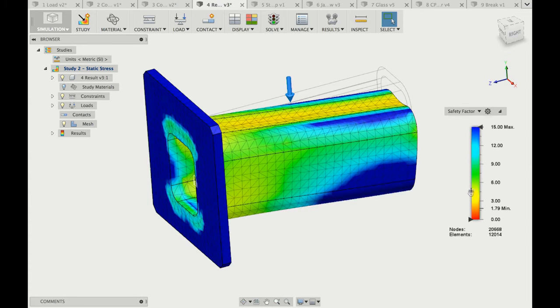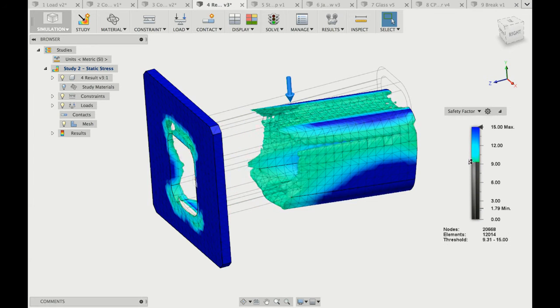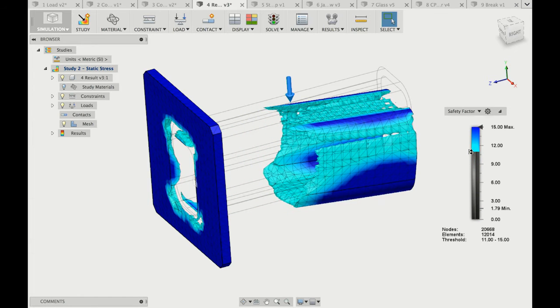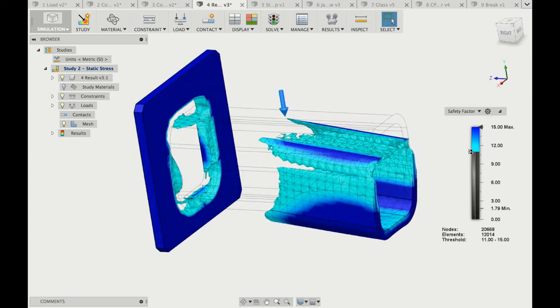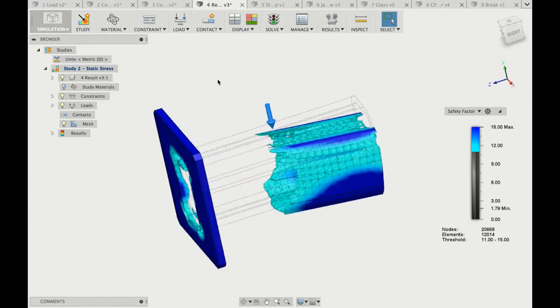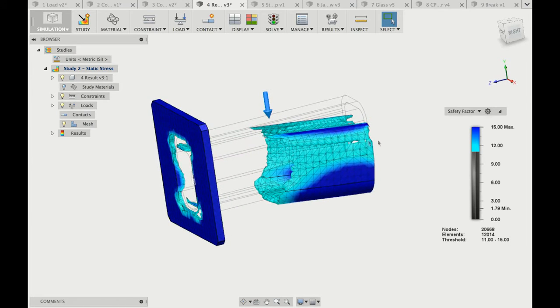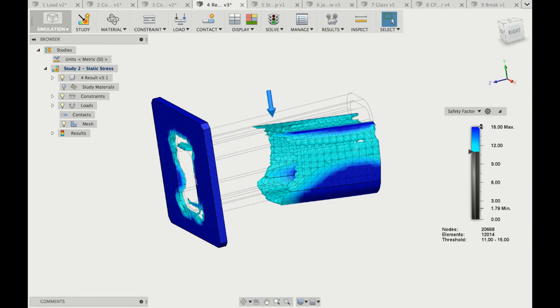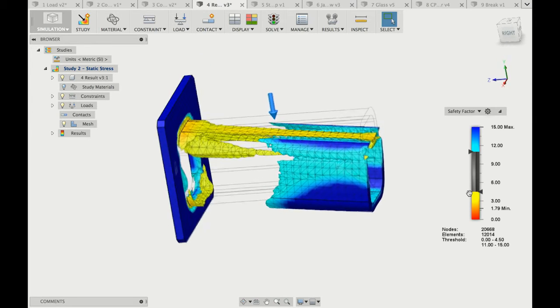Or I can do it from the other end and show you the parts of your design that are actually over-designed because the safety factor is really high, so you can maybe remove the material in these parts of your design. Or you can actually show both. So you can show the combined view of the pieces that need your attention because of under-design and because of over-design. So these are like the areas of interest of your model.